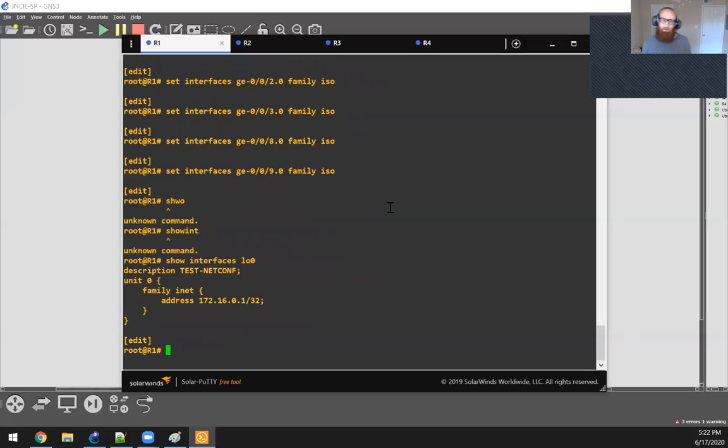All right, and then the loopback interface is going to get a special NET address, network entity title, for ISIS. So it's going to get extra configuration, family ISO address, and then the format is 49.the_area.